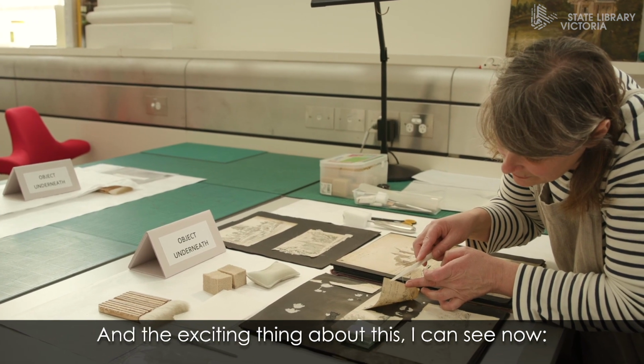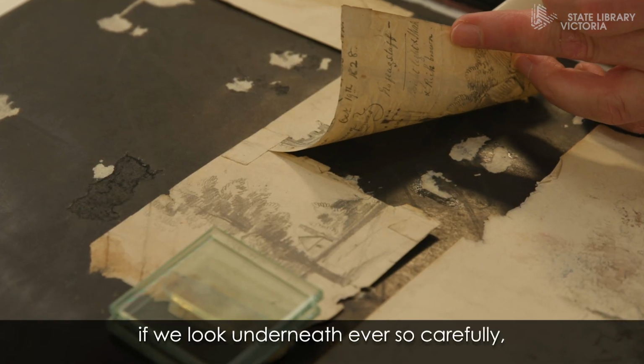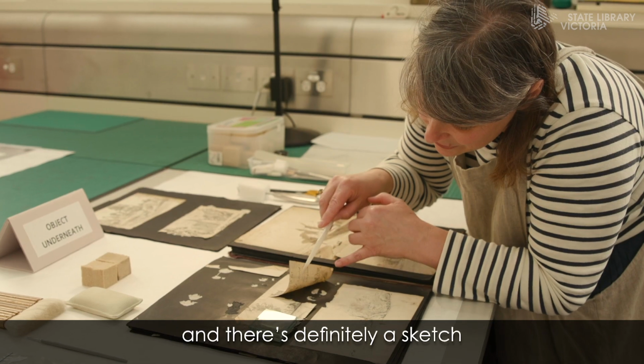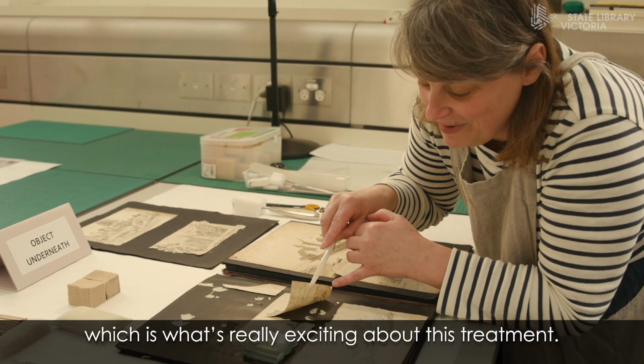Oh, and the exciting thing about this, I can see now, if we look underneath ever so carefully, I'll pull it back for you, you can see there's either a letter or a list, and there's definitely a sketch, which is what's really exciting about this treatment.